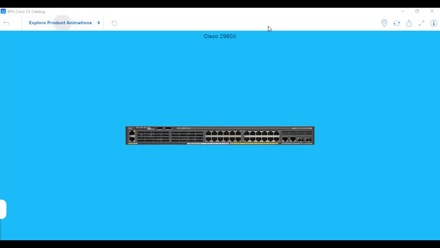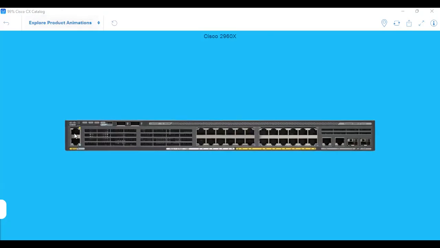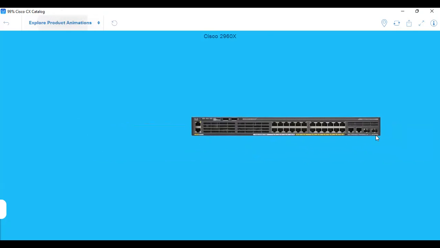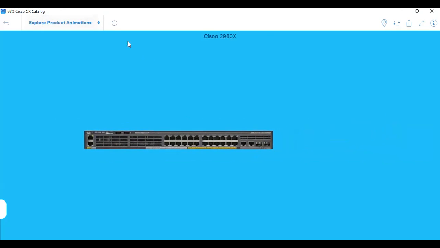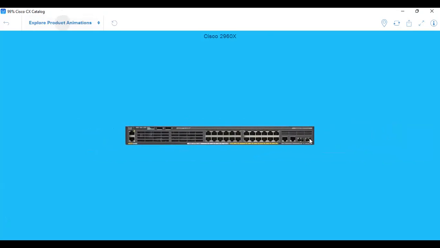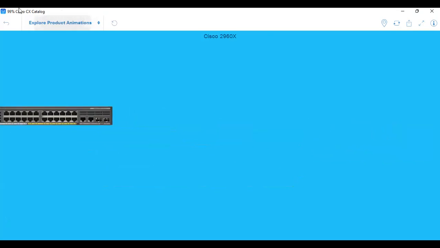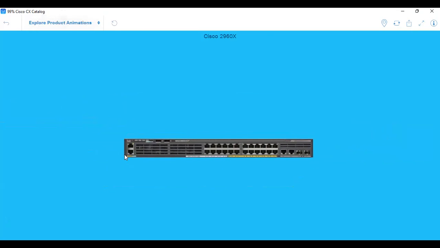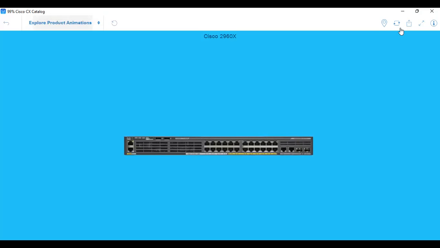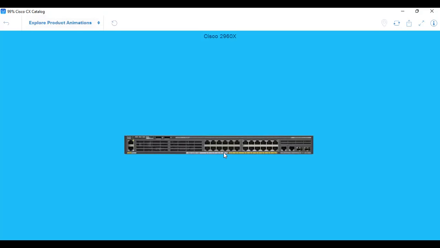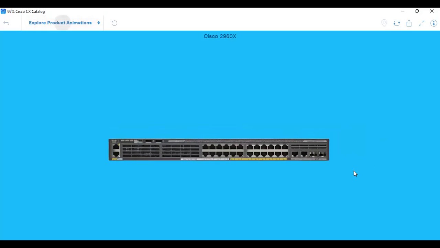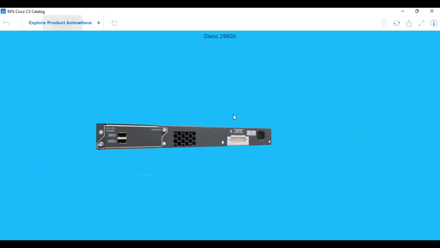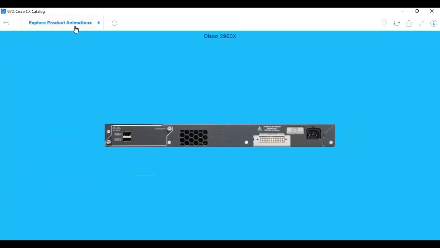Now I'm just turning to the back of the switch. Here again, as you can see, the rear view.